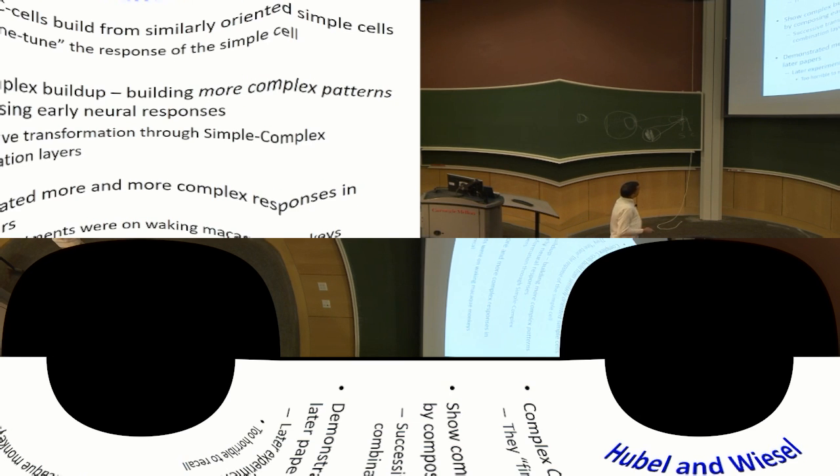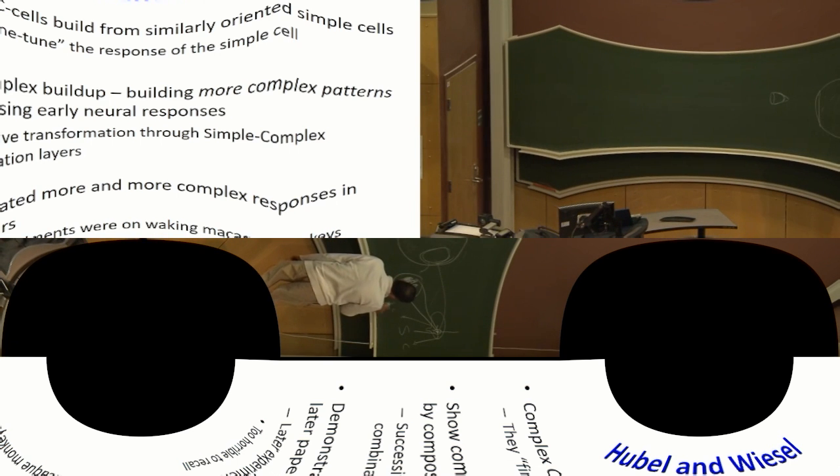So they have this very nice structure. Complex cells build up their responses from similarly oriented simple cells, and they also found that there's a whole layer of layers of response. You had simple cells which were cleaned up by complex cells, then you had more simple cells which were looking at the response of the previous complex cells, and those were cleaned up by complex cells, and so on.